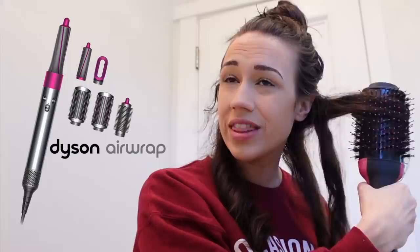And I'm trying to do my hair, and I thought I would show you guys what I do, since I'm not a cool girl with a Dyson Airwrap, because I can't find it anywhere because it's sold out everywhere in the universe. I thought I'd show you how I'm trying to make this a Dyson Airwrap, even though it's not. So I have this, and I actually really like it. My sister-in-law convinced me to get it a long time ago, and it's like 30 bucks or something. It's not even expensive, but it's this airbrush. I think every girl has this.